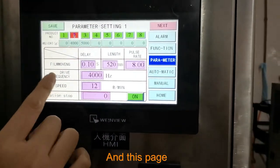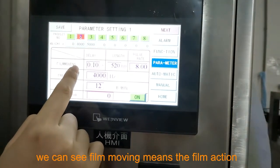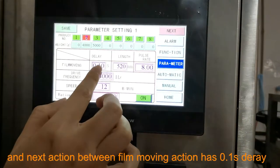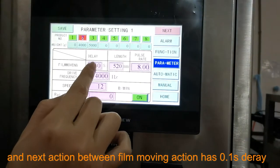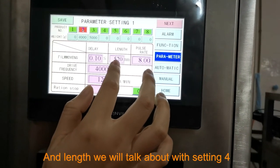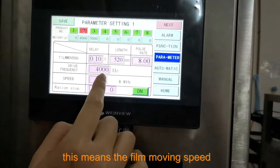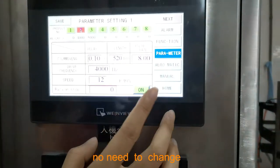And in this page, we can see film moving. Film moving means the film action, when it finishes, and then another action. Between the actions, the film moving action will have a 0.1 second delay. This one we will talk about with setting 4, and they have some connection. Pulse rate and the drive frequency mean the film moving speed. And this is already set, no need to change.